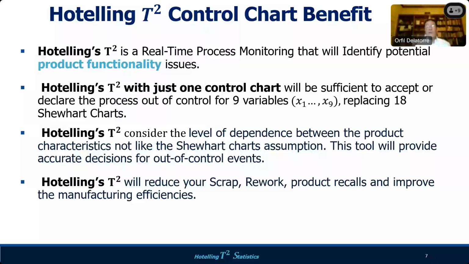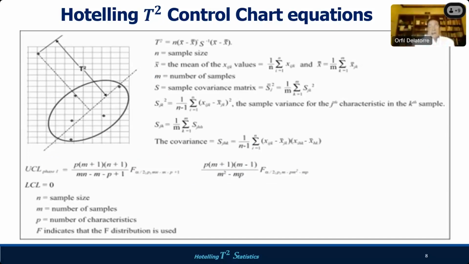And those are the equations, so you can see that it's not easy to do the calculations by hand, because whenever you see the equation right at the top, it's a matrix equation. So that's why it's not simple. You have the sample size and the mean and everything else, but everything is matrix. Not simple, right? Can you imagine if you have 3 measurements, you're going to have a 3 by 3 matrix. If you have 5 measurements, you're going to have a 5 by 5 matrix.